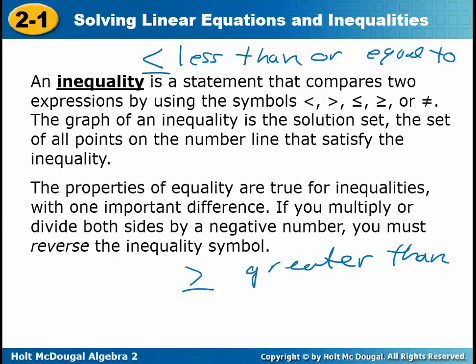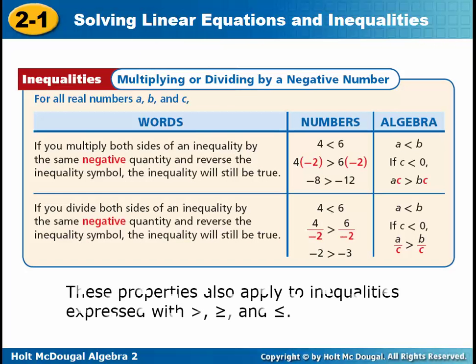The only thing you have to remember when you're solving an inequality is if you multiply or divide by a negative number, then you reverse the inequality symbol. So if it was less than and you multiply both sides by a negative, then you flip it to greater than. All right, so the properties also apply to inequalities. And they are that if you multiply by a negative, you reverse it and it'll still be true. Same thing for dividing.